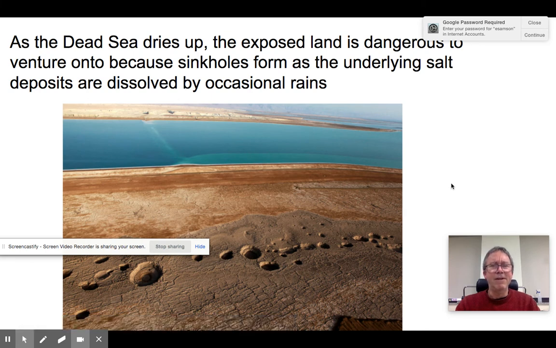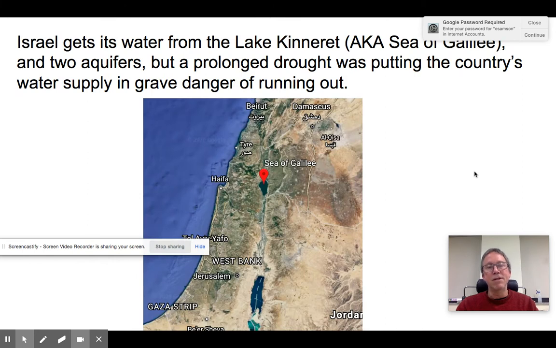So I mean, it's a tragedy because the Dead Sea is one of those really cool parts of the world that everybody should get a chance to see. And again, it's this shared resource. Nobody wants to take ownership of what they're doing, and as a result, now there are plans in place to try to salvage it, but we'll see. That's not really what we're talking about today. But let's talk about Israel a little bit more.